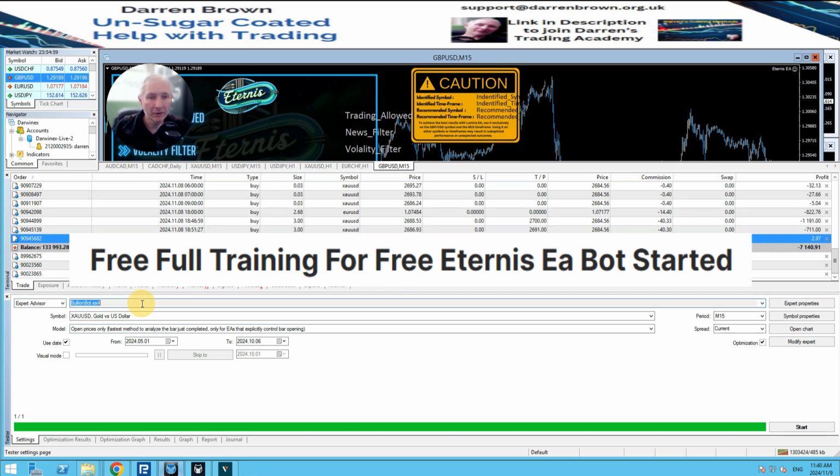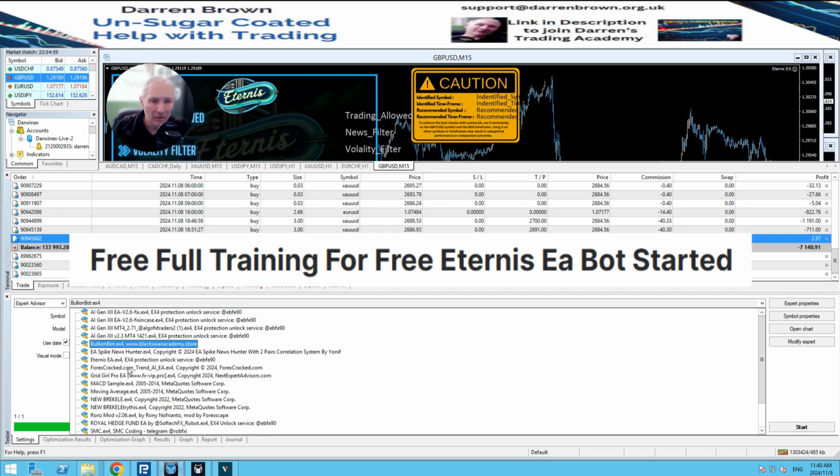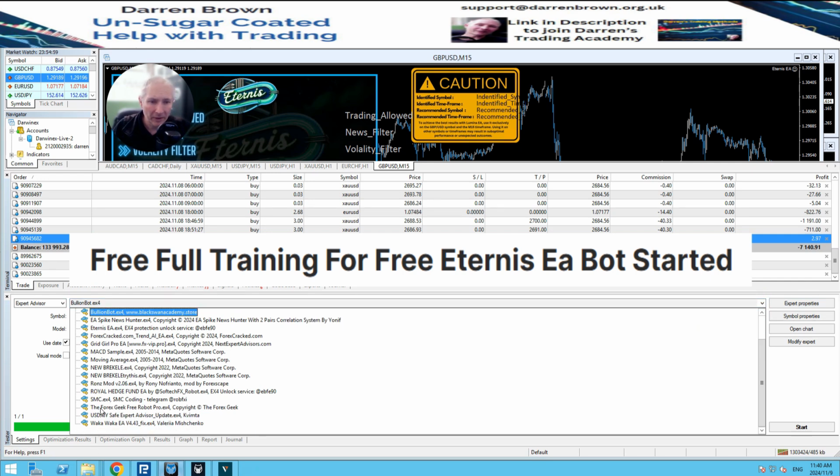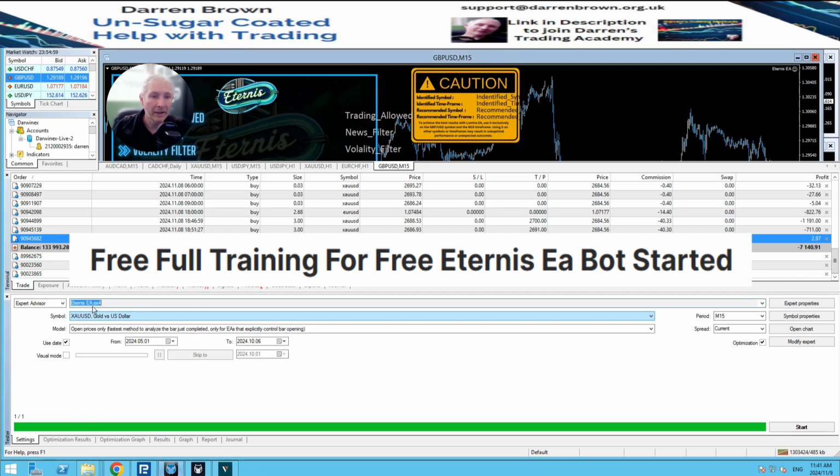What we're going to do is choose a bot which I was actually testing for someone. This one here, we're going to go to eternis. We're going to click on eternis, which is this one here. We're then going to set it up with EURUSD to start with. We're going to be setting this on a 15-minute time frame, because this is the time frame that they suggest.